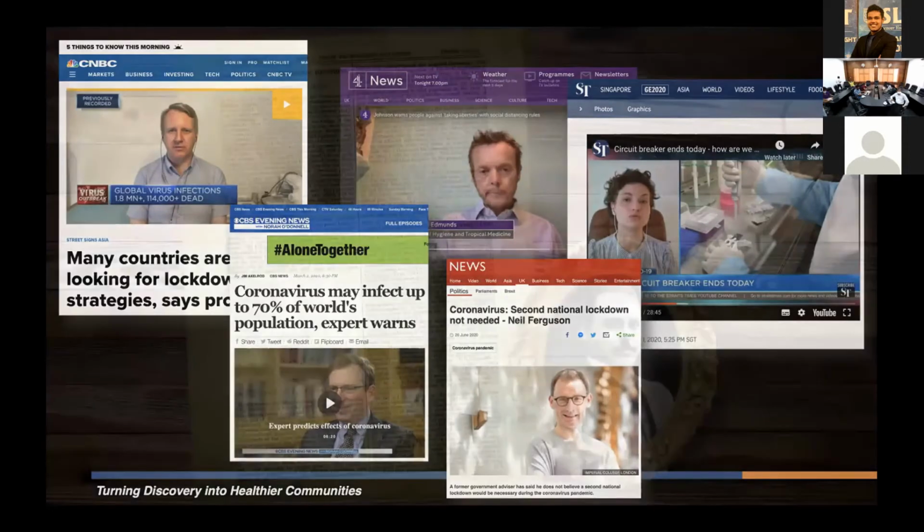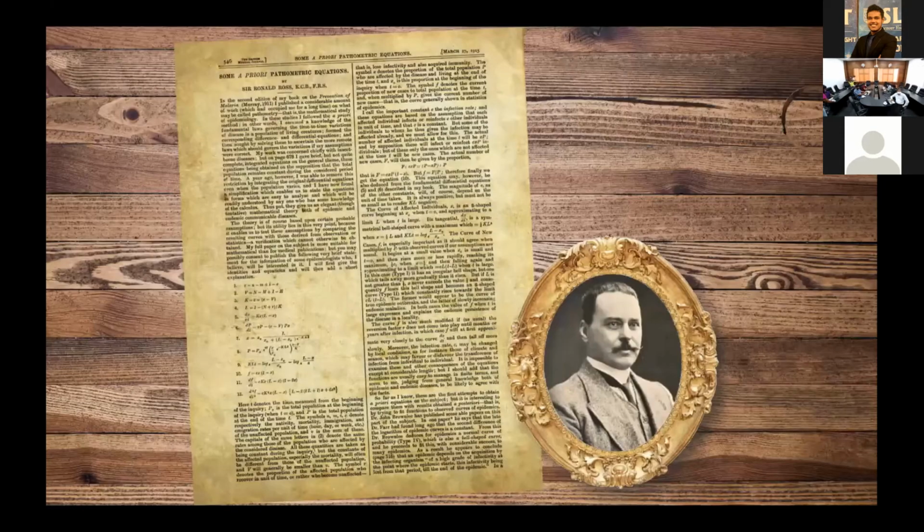If you go back over 100 years ago, there's a paper in volume 1 of the British Medical Journal by Ronald Ross, in which the second paragraph has a series of ordinary differential equations. Ronald Ross is quite timely. He won the Nobel Prize in Medicine for his work on malaria transmission. But despite winning the Nobel Prize, he felt that his work in furthering what he called pathometric equations, what we would now call mathematical epidemiology or mathematical modeling, was his proudest achievement of his career.